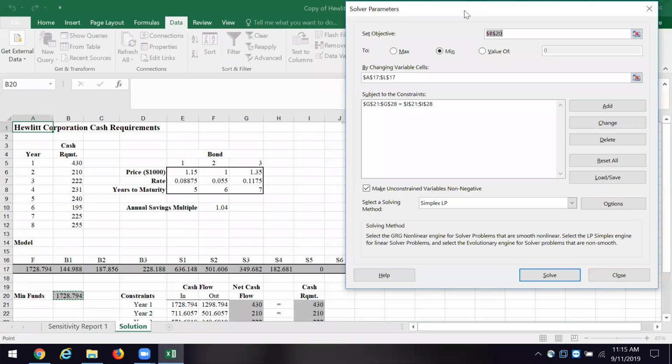And then we have the constraints that everything on the right-hand side has to match with everything on the left-hand side. They have to be equivalent. So then we know the minimum funds that we need to start with, and then our payouts. So our cash flow in and out till we work down and everybody's paid.